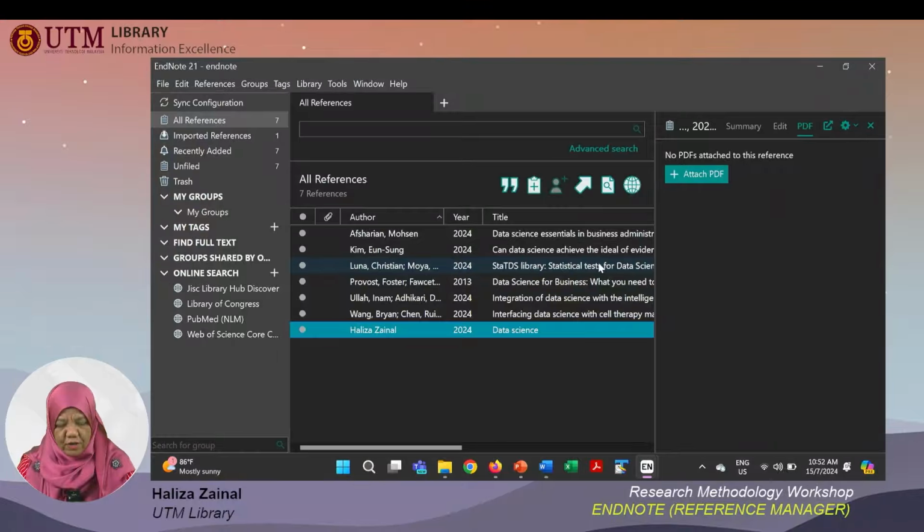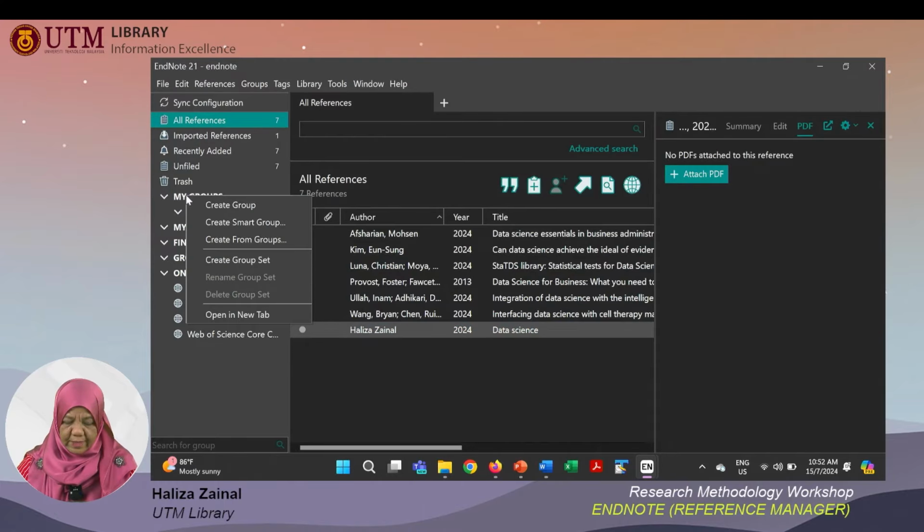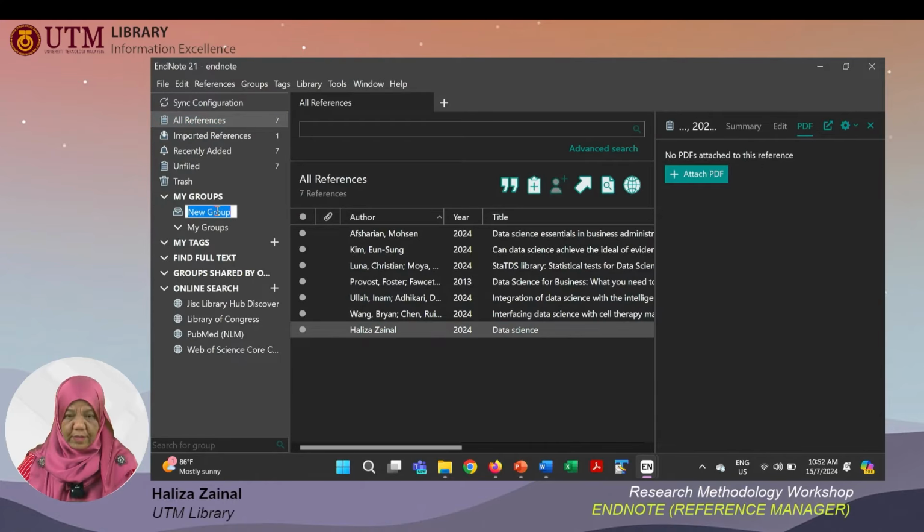If you have a lot of references, as I mentioned earlier, you go to My Groups here, right click, and then Create Group. Give it a name, such as your thesis, chapter 1, okay, enter.